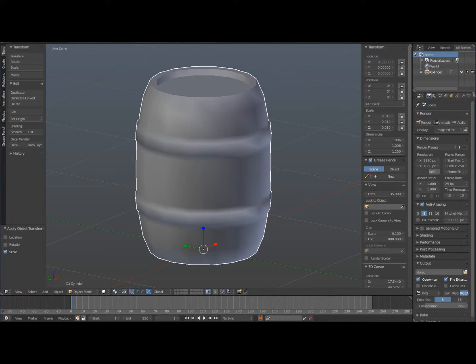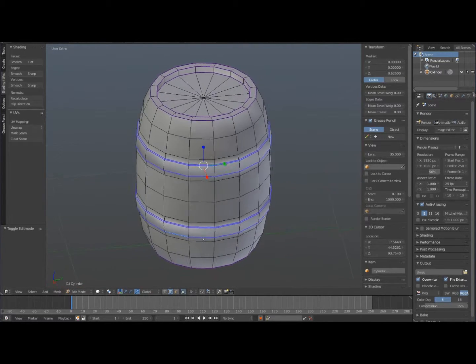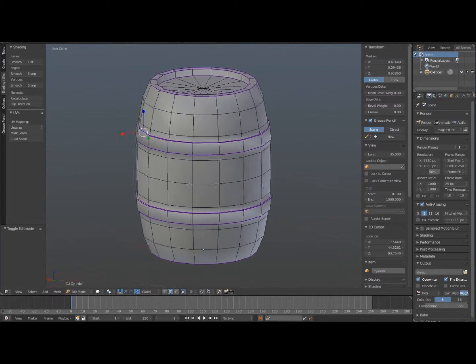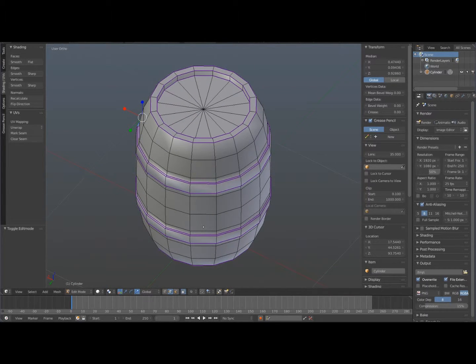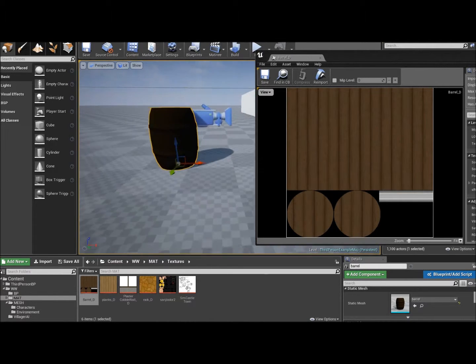Hello! I've been meaning to do unwrapping for Blender for a while, so here we go. As you can see, I have a barrel modeled out. I have my hard edges applied, but unwrapping, the importance of unwrapping. Obviously, when we import this into Unreal, the object we get is just going to be a blank barrel.